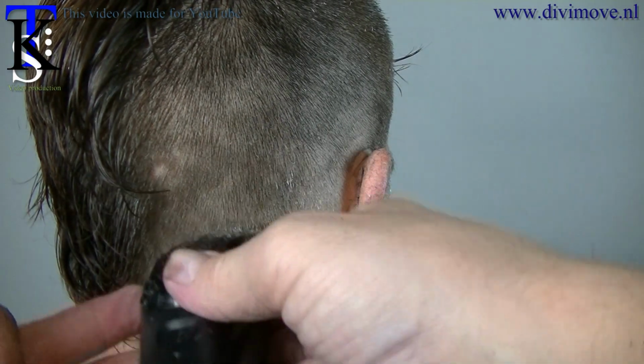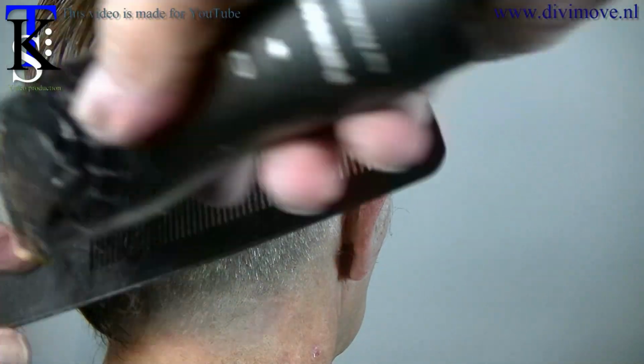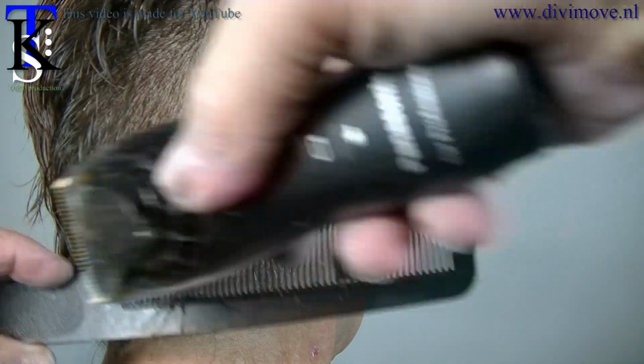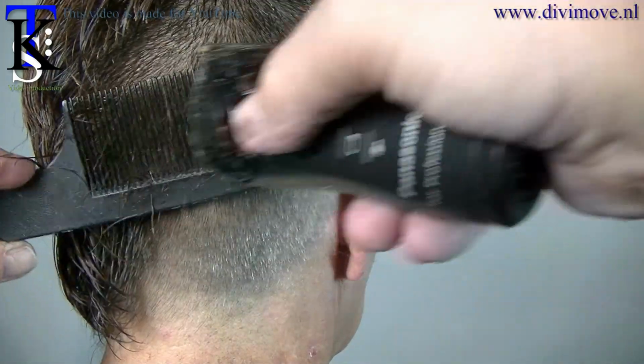And before we started the haircut, I washed the hair with a normal shampoo for dry hair.